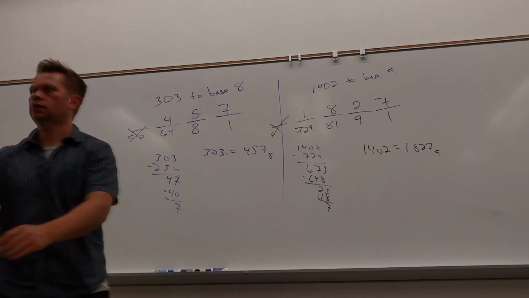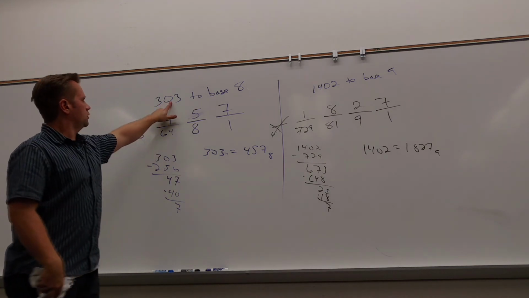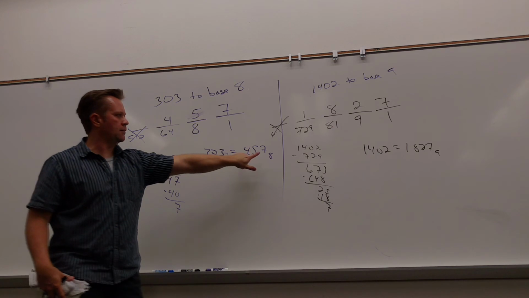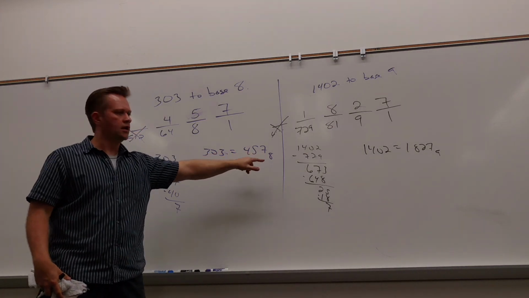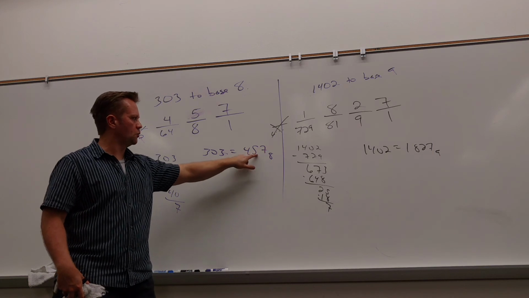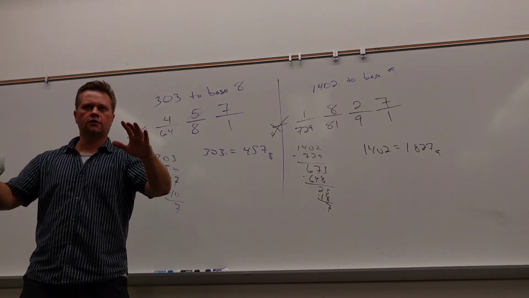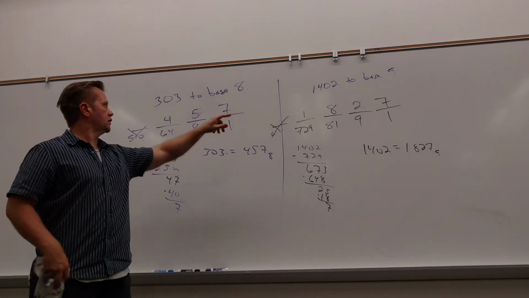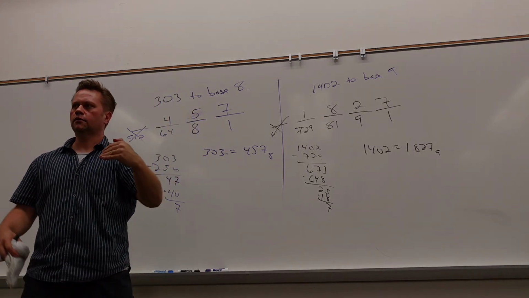All right, cool. How are you feeling about it? Notice something. The digits I started with, when they go to a lower base, what happens to the digits? They get bigger. That kind of makes sense because every place is smaller. It's going to take more of each to cover the same size number. If I took 303 to base 12, it would come out to be less than 303 at the end.